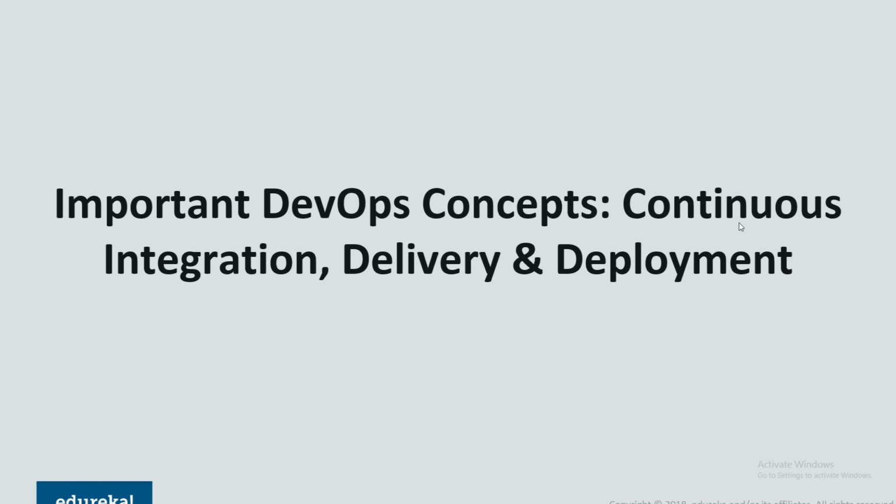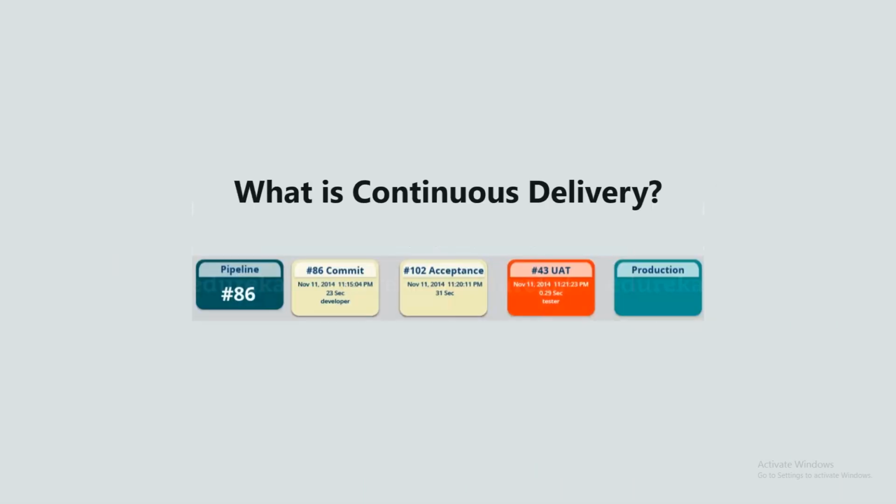Now, next is let's understand continuous integration, delivery, and deployment in a bit detail. First of all, let's understand what is continuous delivery. So here we have something called a pipeline as a part of the entire development cycle. Pipeline refers to different processes involved in development, right? For example, when we commit, that means when we have the entire code with us, then when we try to integrate it, we build that pipeline. We build the code, right? So these are different phases of a pipeline.